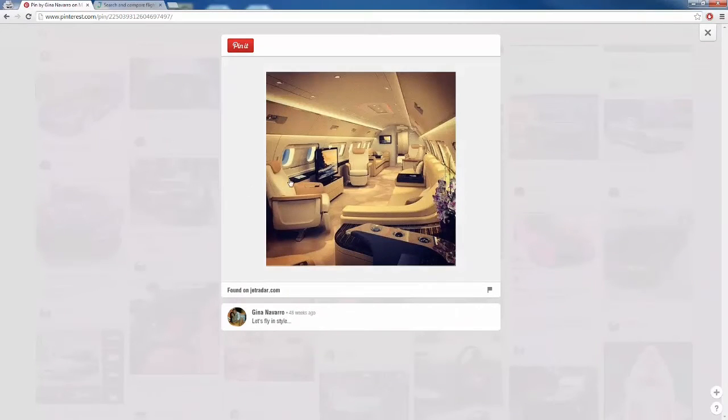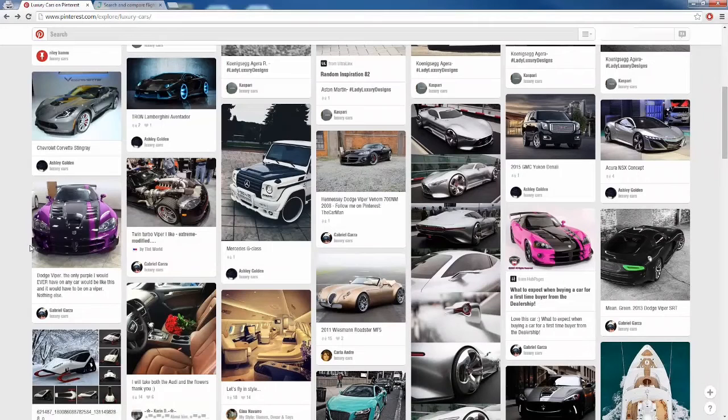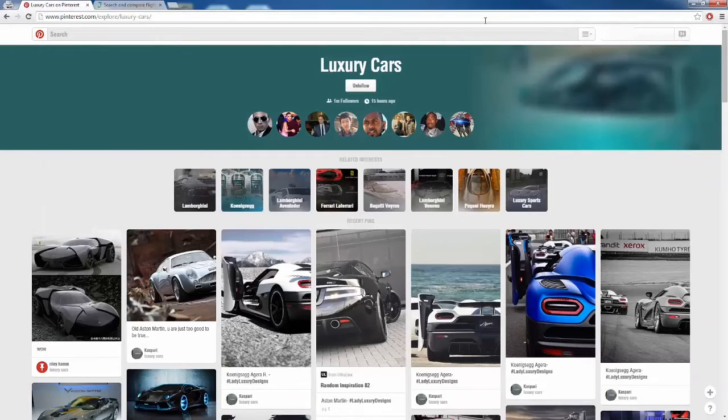All right, that's what we're doing here, because when someone clicks on our images, or whatever it is that we post to our board, for more information, they're going to be redirected to our squeeze page or our sales page or our blog or whatever it is. So what I'm going to do is click on my name up here.